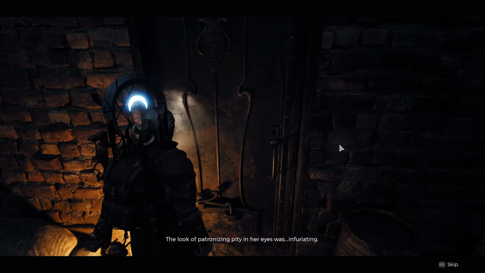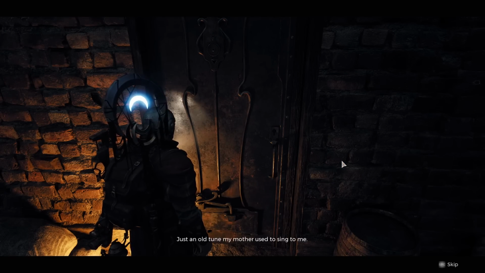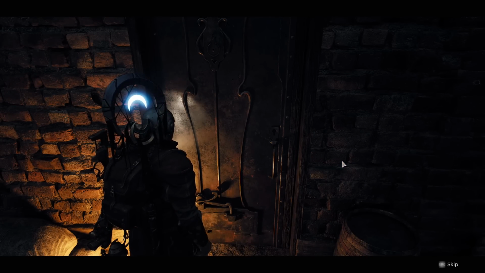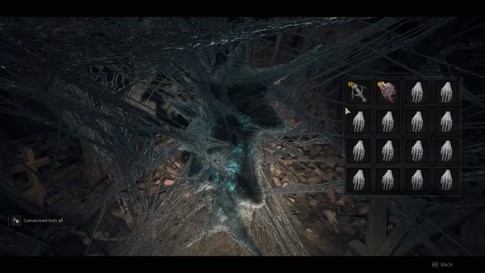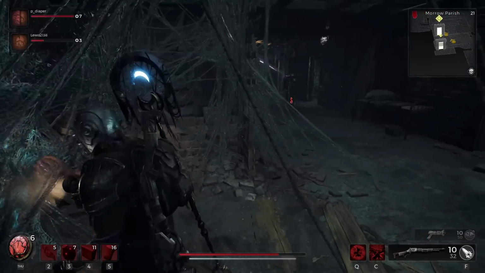But once you've made it to the sanatorium, you need to make enough progress to go through to the Gilded Chambers or whatever it's called, to where you first meet the Nightweaver boss and you get the Soul Key tribute. Then with that Soul Key tribute, you go to the basement of the sanatorium, you interact with the strange web, you unlock it, you go through to the Tormented Asylum.